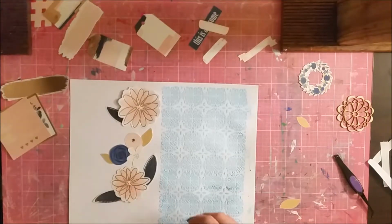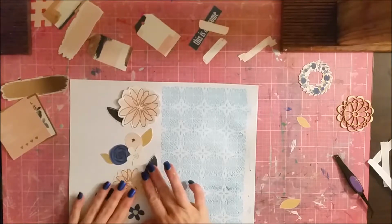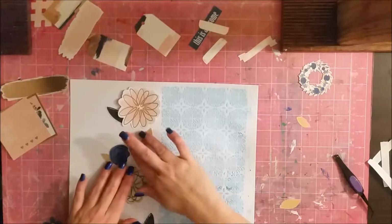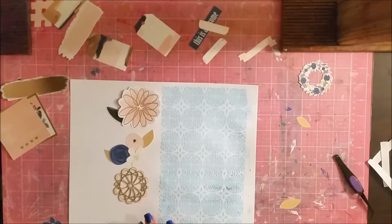And I do like how this ended up turning out. I thought it was quite good. I think it was effective. Well, not even effective, I don't think that's the right word. I just think it looked right. It looked pretty, I guess.